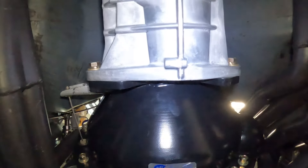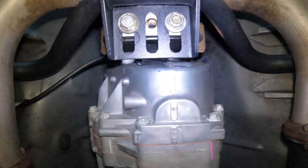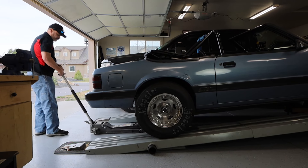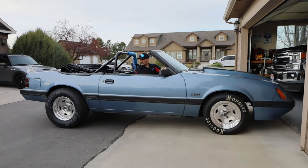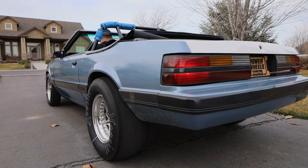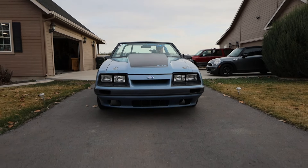My expectations of the TKX are better shifting, a better first gear so I don't have to shift to second before the 60-foot mark, which means better 60-foot times. With a closer gear ratio than my last transmission, I should get a better elapsed time. My overall installation experience — I've done this many times and I've been in Fox bodies since they were new. Surprisingly, it went in easier and fits better than my 3550. There's no beating up of the tunnel, my exhaust fits better, and the Stiffler's crossmember that I already had fits much better with the TKX. There's room all the way around — I can stick my hand all the way around between the transmission and the tunnel.